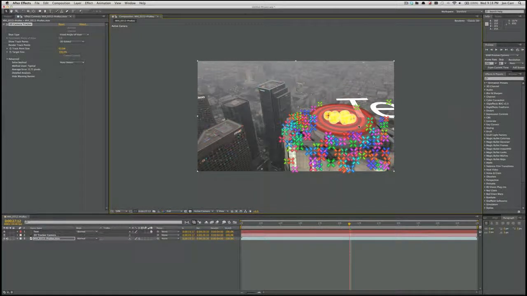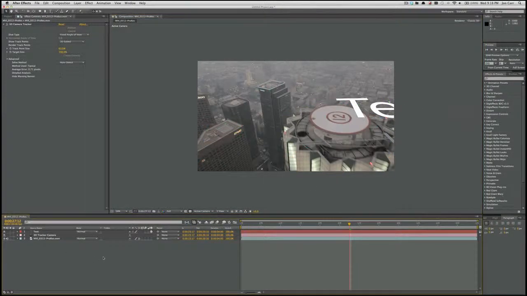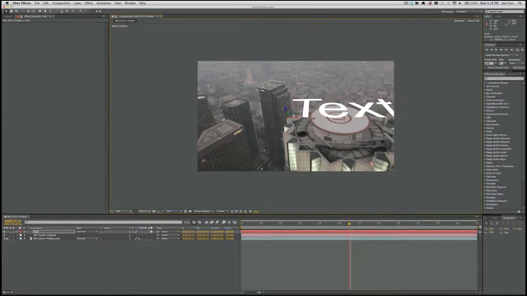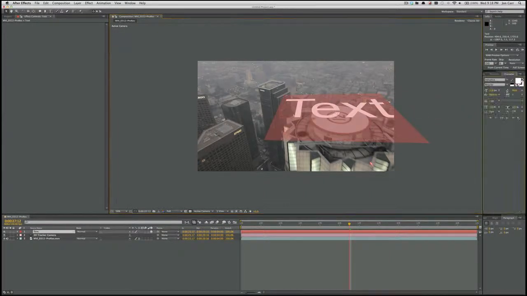Now what this does is it creates the text you can see here, and if you want to get rid of these tracking points, just come down here, select in the timeline, and that will deselect the camera tracker. Let's select this text and let's do some adjustments. First of all, I'm going to drag it over so I can see it. Just double click on the text and we're going to change it. So we're going to say Los Angeles.